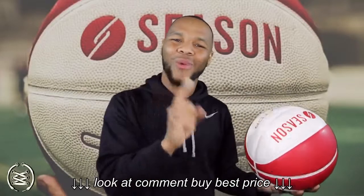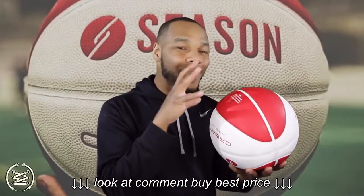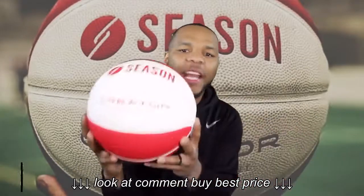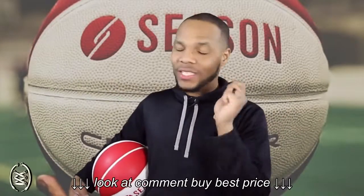And speaking of being wet, when sweat touches that Wilson Evolution, bro, these things will be slick. But the grip on this one is just a little bit better, bro, just because it's more, I don't know what to call it. The grip is better when wet. If I had to choose to play with a wet basketball, it'd be this one right here, because that thing was nice, bro. When I tell y'all, do not sleep on Season Creator, bro.